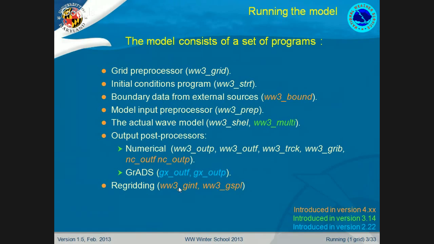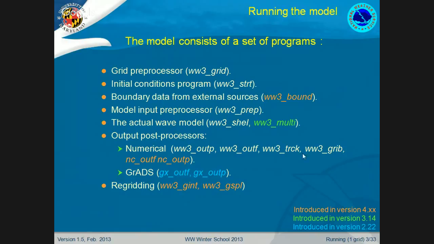For example, you have multiple grids and you want to put everything on the same grid with a given resolution. There's this ww3_int to interpolate all the model results on the same grid. So for example, you have a global grid with regular grid, and you have a triangle mesh on the coast, and you can use int to put the triangle mesh and the global grid on the same regular grid format. This is for people that have tools only to play with regular grid, like in forecasting offices. Sometimes they don't have the proper software to play with triangle mesh.